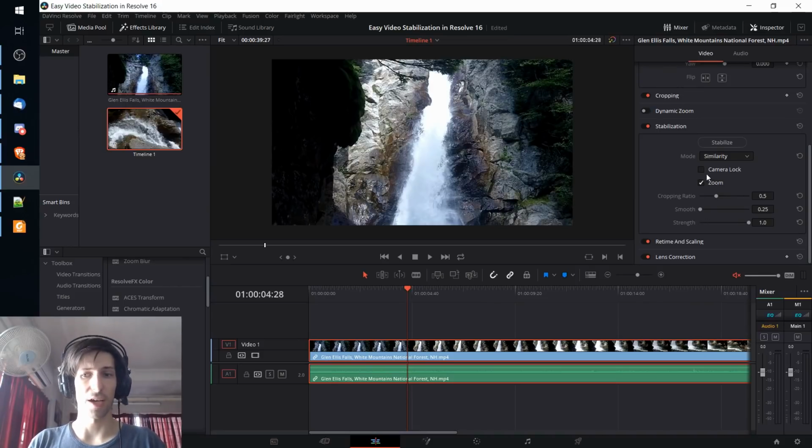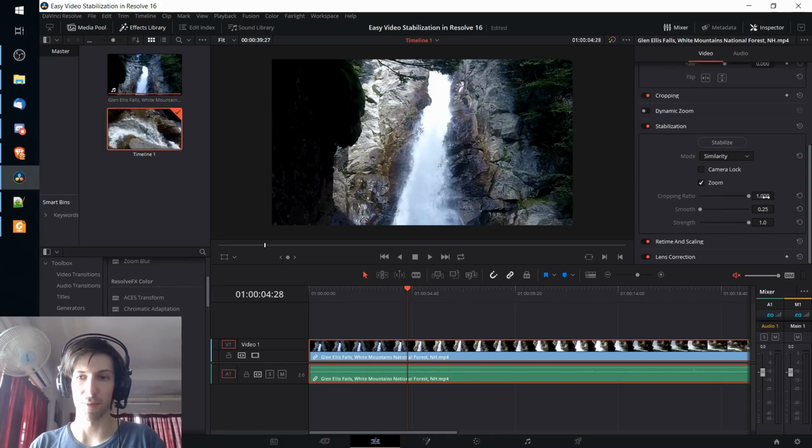When you don't have camera lock enabled, it will still try to stabilize your shot in general, but it will also try to make the movement smoother based on whatever ratio you set here for smooth, which will make it look like your frames more seamlessly move into each other, which in general will make the movement seem more smooth. In order for DaVinci Resolve to do the smoothing, it's going to need to crop away part of the edges of your video. Because the original video file no longer is going to be a perfect square, but in order to make it look smooth, it'll actually be doing things like rotating and moving around your original video file. So by cropping away those sides of the edges that would look really bad if you left them there, that's how it's able to get the smoothness, by trying to make the center look good and then the edges are just discarded.